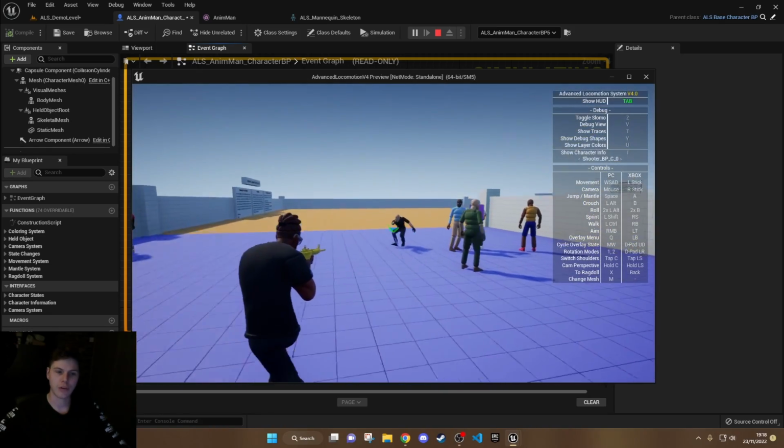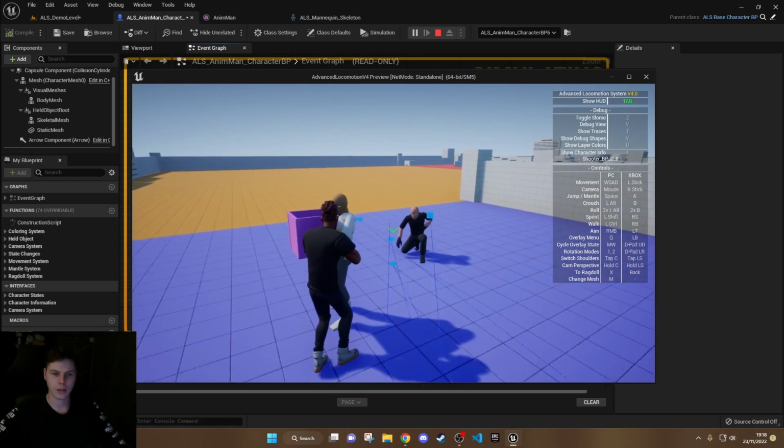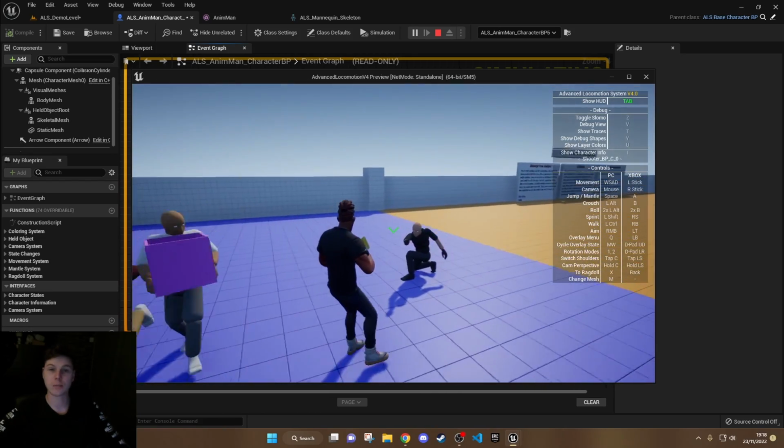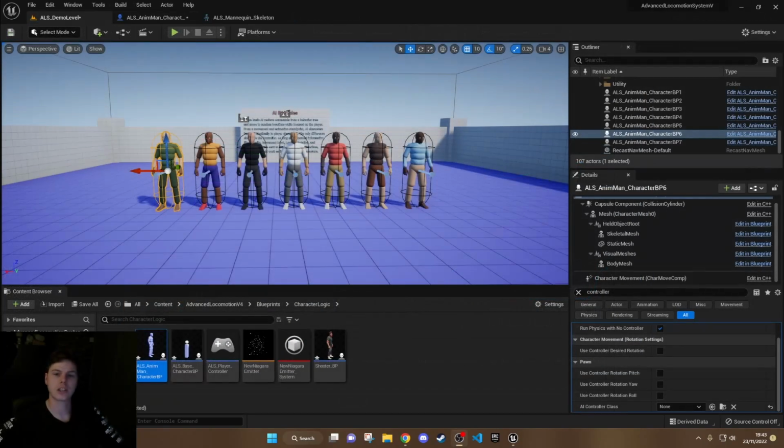So if I'm having a fight with this guy and I get him in the arm, he acts as if he's injured, and then after a short time he resets back into his original pose. Okay, so let's get started.